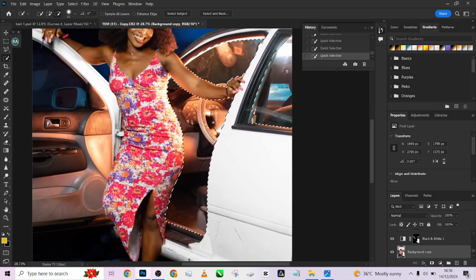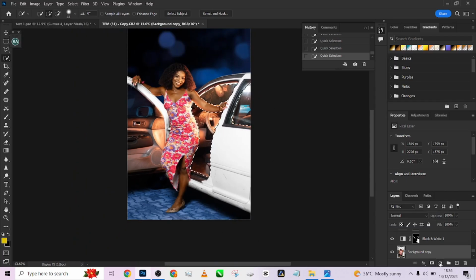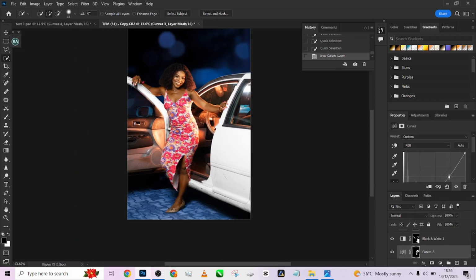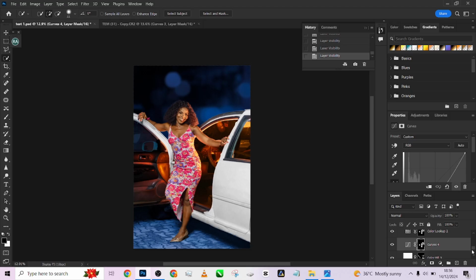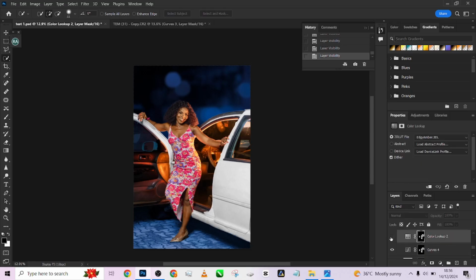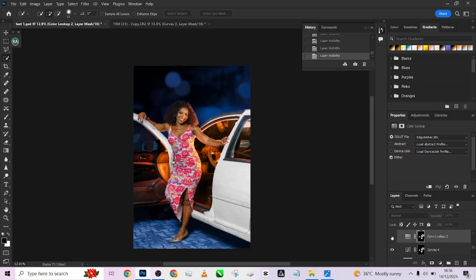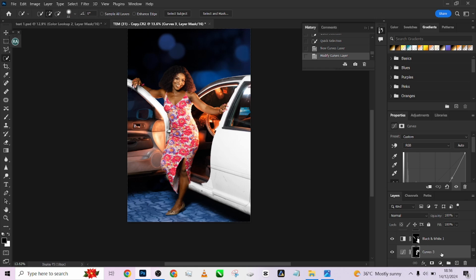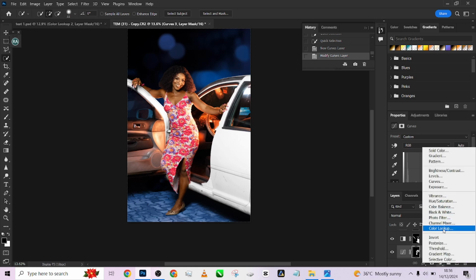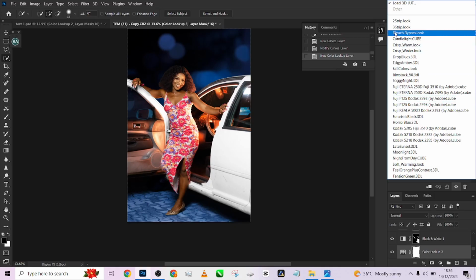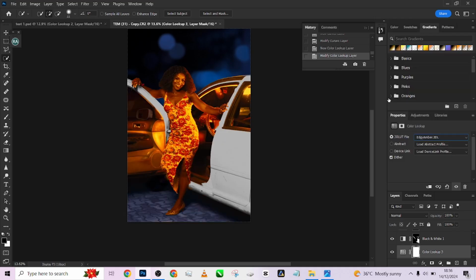Okay, so I'm going to create a curves adjustment layer and just darken it down right there. After darkening it down, I think the next thing we did was that we pushed in some colors into that box. What do we have here? Yeah, so we used our curves to bring it down, then we pushed in some color pop into that area and we used our edgy amber 3DL. So let's just quickly load up our edgy amber color lookup table, find our edgy amber. Here it is, edgy amber.